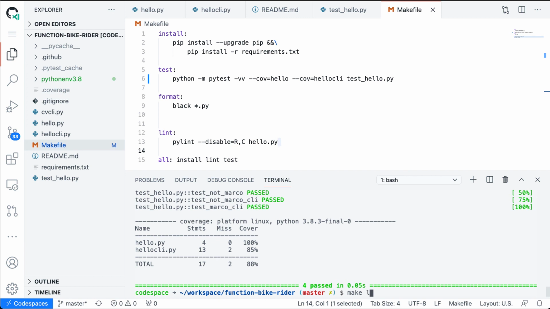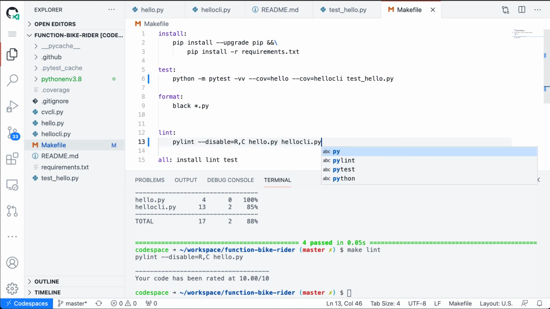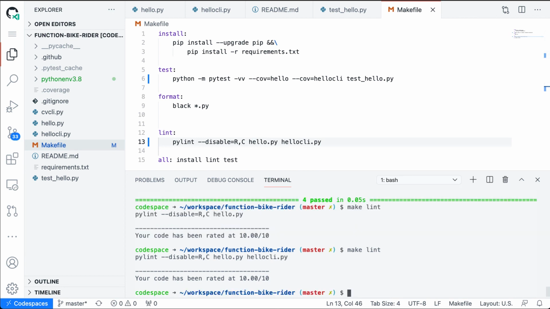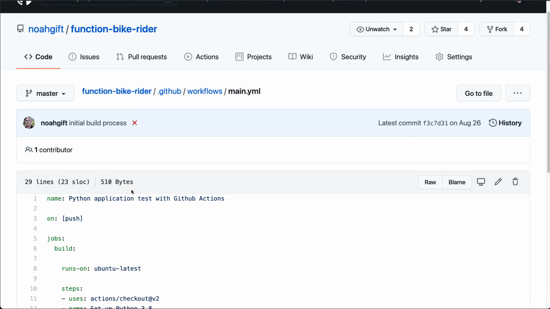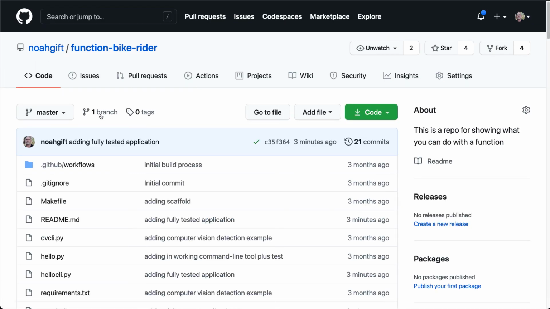So we can say make lint. Now we probably could add some other files here. So we know that there's hello CLI as well. So let's go ahead and lint that one. And there we go. That one passes lint as well. And in a nutshell, what's nice about this is that I can have this repeatable automated process that tests everything.